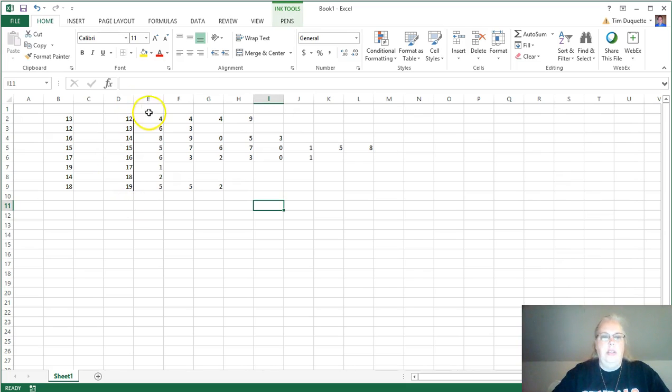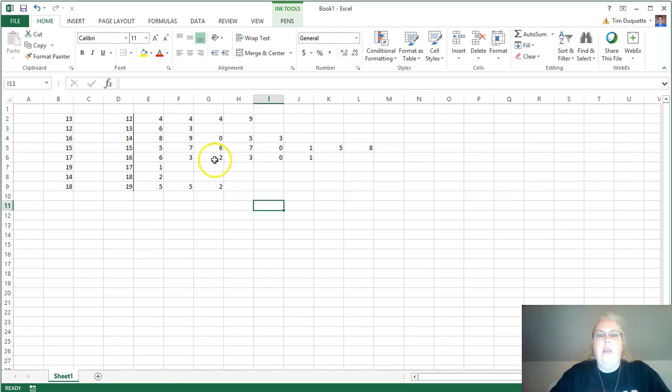We have each of the stems listed over here. The leaves are listed out to the side. And it looks like the most common weight is in the 150 range right here. Now, a couple of things I want you to notice. First, the leaves are not separated by commas. This is a common mistake that people make. If you have multiple leaves, people want to put commas in between them. Don't do that. Just leave enough space in between them so that your reader will know that that is a leaf, and then there's a space, and then there's another leaf coming behind that.